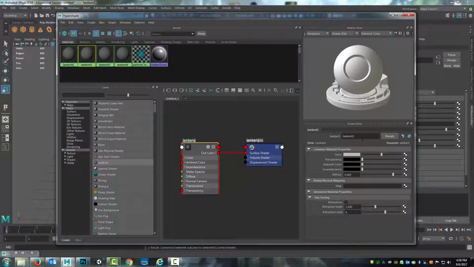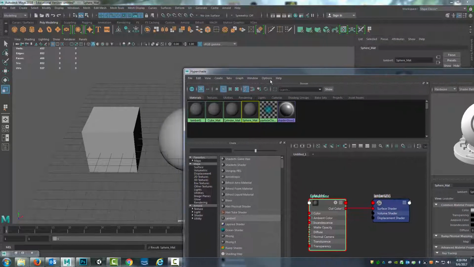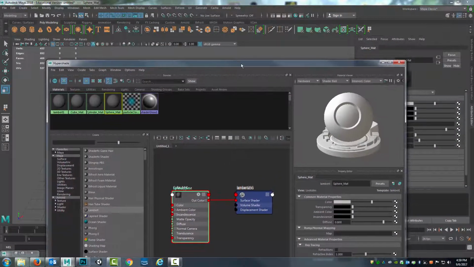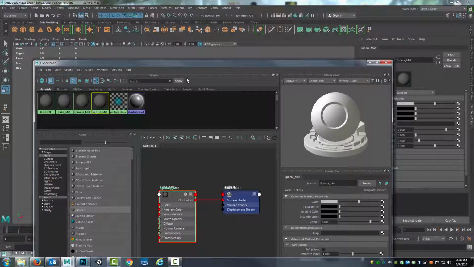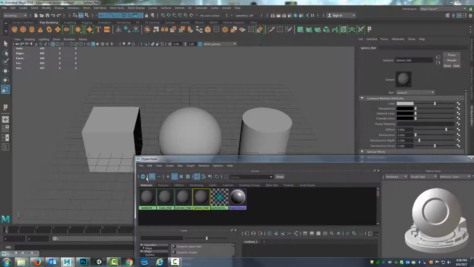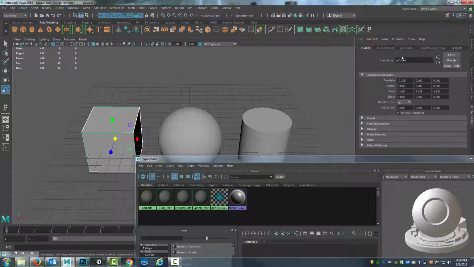And so I can select this Lambert 2, and I will call this cube_matte. Lambert 3, I will do cylinder_matte. Lambert 4, I will do sphere_matte. And _matte is my way of naming things so that I can have the same name between different objects so that I know where they connect. You can name it whatever you want, but I recommend coming up with some kind of naming structure to make life easier for yourself. Since I've got these 3 new materials, what I can do is I can select each of these objects, and I'll actually name them right here as I go.